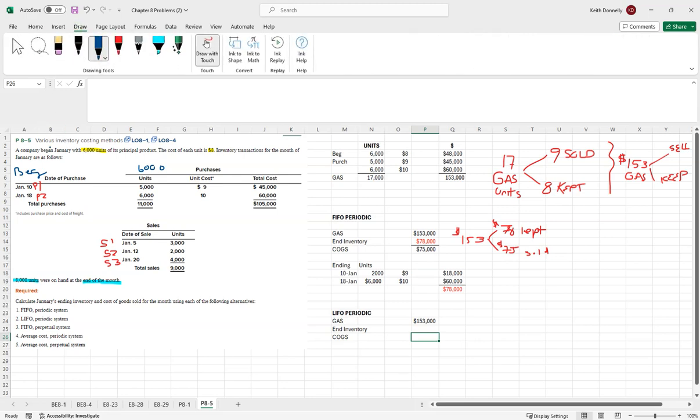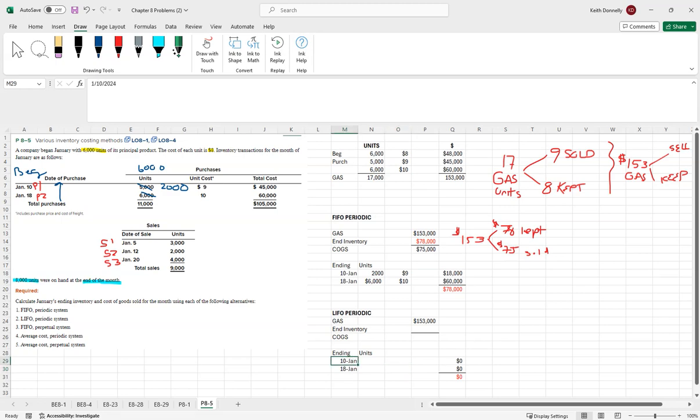With LIFO, last in, first out, right, we're going to start from the bottom up, right? So we have 9 that we sold, right? So we're going to kill that pile, right? Draw 6 from there. Hey, there is 3 left over, right? So we'll draw the 3 from there, which means there's $2,000 left in there. That's going to equal our ending inventory, right? So let me map this out. We'll change the numbers down here.